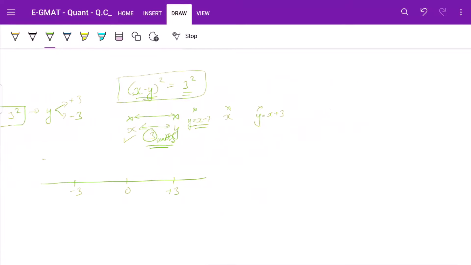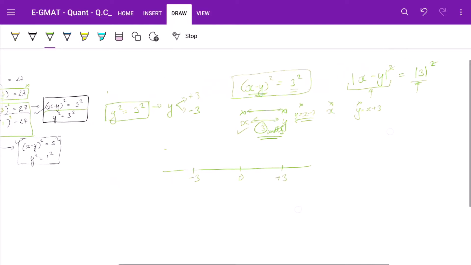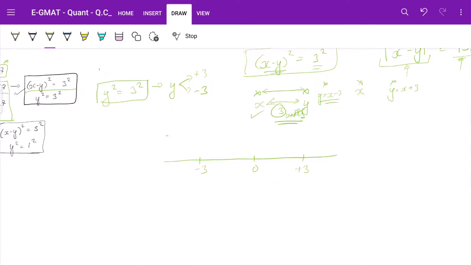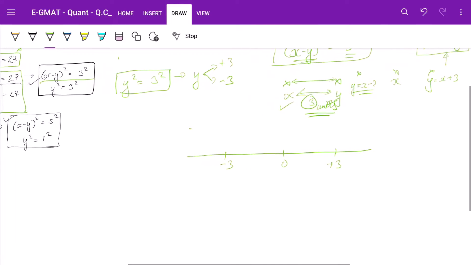This equation simply means that. If you want a more mathematical way to think about it, it is basically mod of (x - y)² equals mod 3². If you remove this two from both the sides now, what it means is, what does mod mean? Distance between two points on number line is 3. So that is what you need to understand and that is what you need to apply instead of just simply blindly solving this equation using whatever methods. So we have possible values of y.